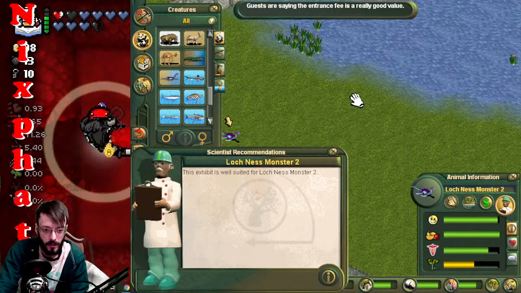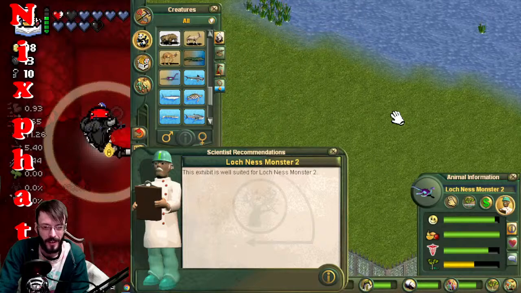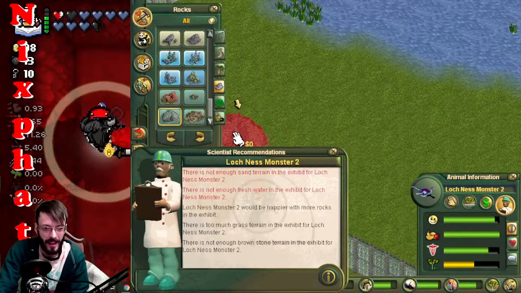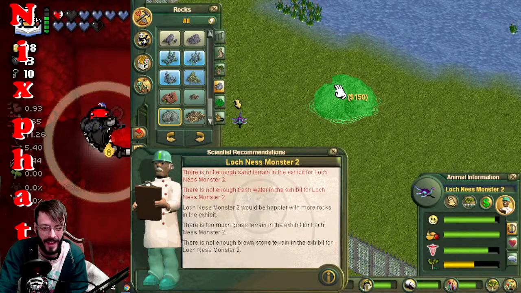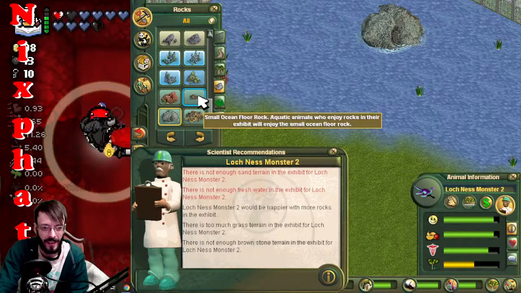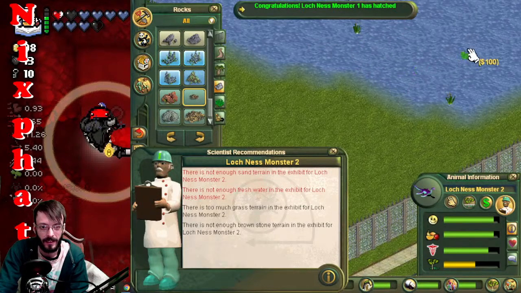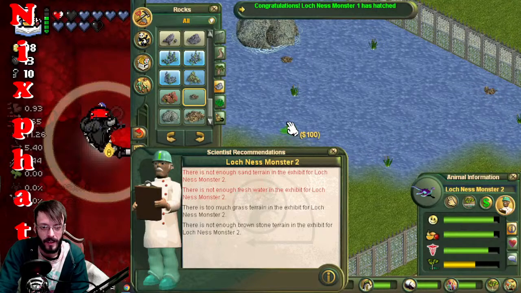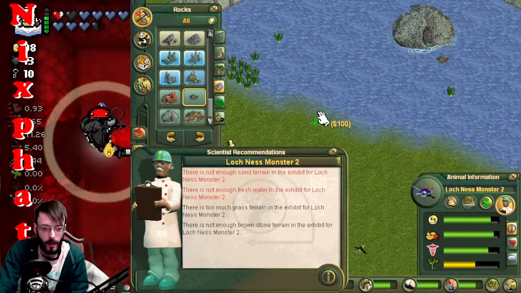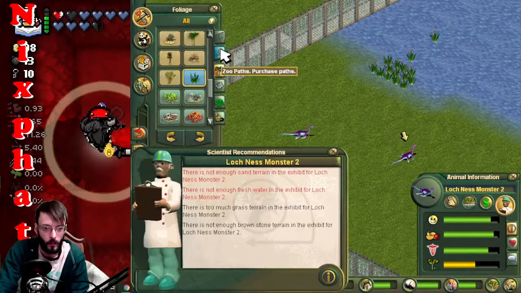Heyo. Oh. That's not true. No. No way. I disagree. What a lie. There we go. I was about to say, there's not a possible chance that that could be the case. Okay. Little rock. Why did two hatch before one? Too much grass. Not enough brownstone. Not enough sand. Oops. Woe is me.